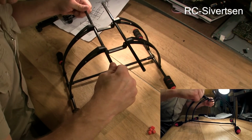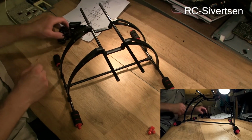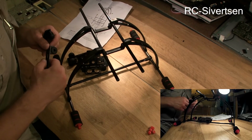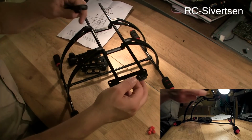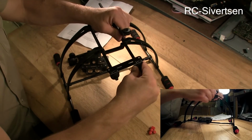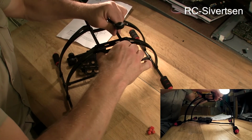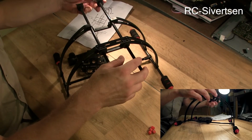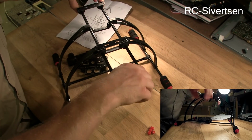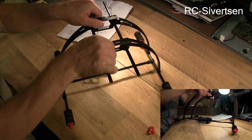So yeah, it's not that bad. And then I'm gonna have to put this one on, and according to the picture, these are going this way. So this is probably the mounting plate for the quad itself, I assume. Like that.